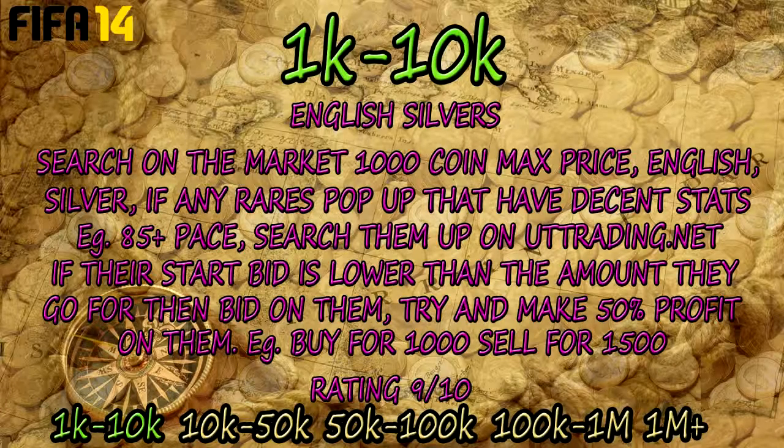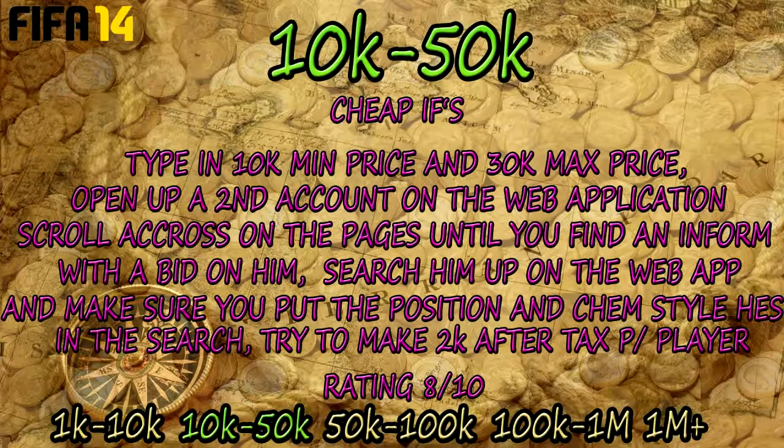All the other methods, I believe, were a 9 out of 10. Maybe the bronze pack was a 7 or 8 out of 10 because it's not as profitable as these, but these methods are really good for 1,000 to 10,000 coins. Anyway, the next methods are going to be explaining 10,000 to 50,000 coins, sorry. So these are going to be the methods you want to do when you finish these methods and you're above 10k. So the first method is going to be a cheap inform method, obviously the first inform method featured on this video.